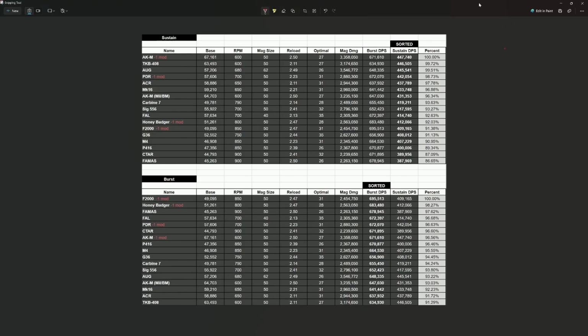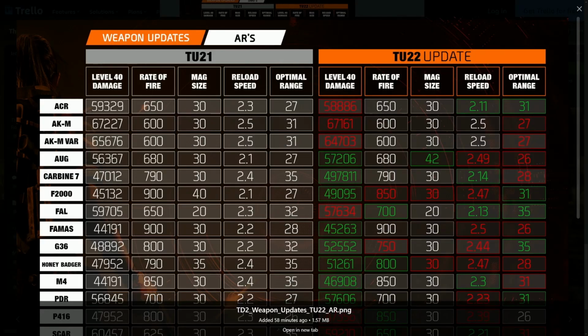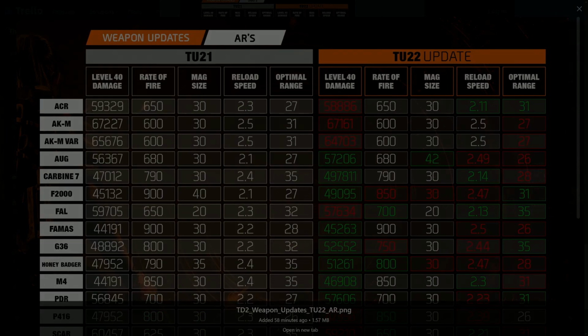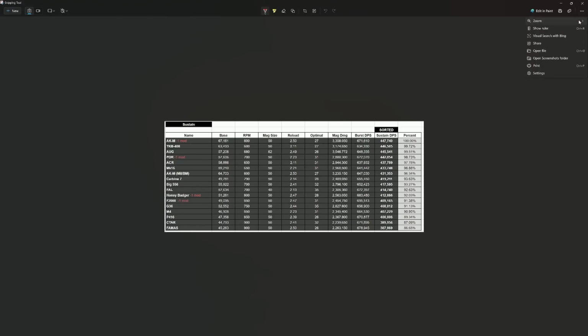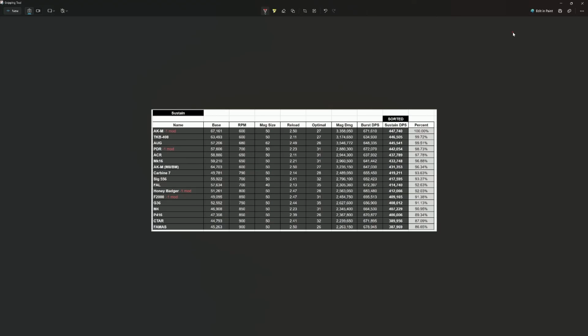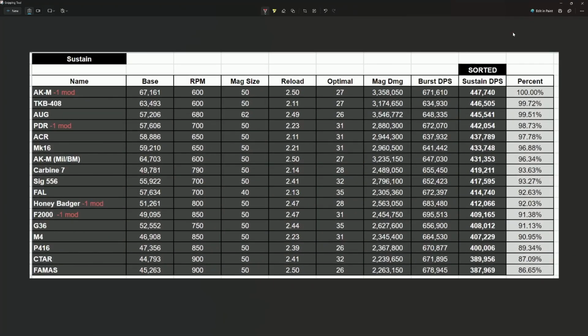I don't know how easy that is for you going to be able to see. Maybe not too easy, to be honest. Let's take a snip first of all of my sustain photo, and then we'll make this bigger. What's the zoom key? Control plus plus. Maybe that's a bit better for you to look at. Right, so this is what they stack up at with all the changes.